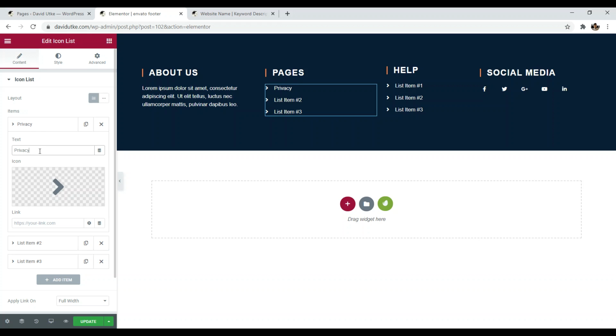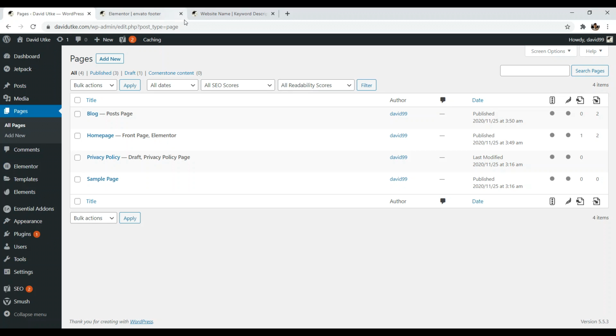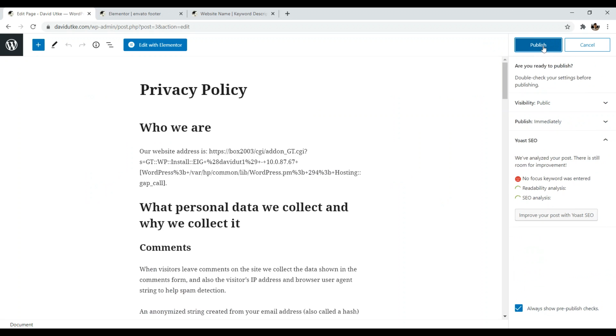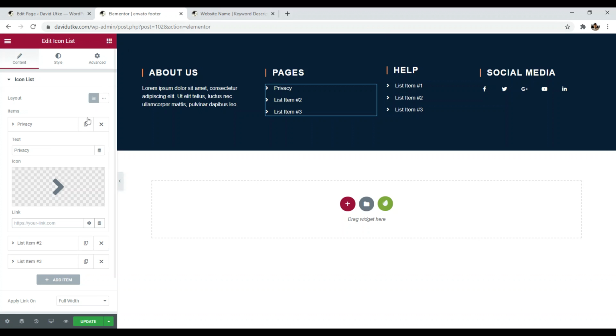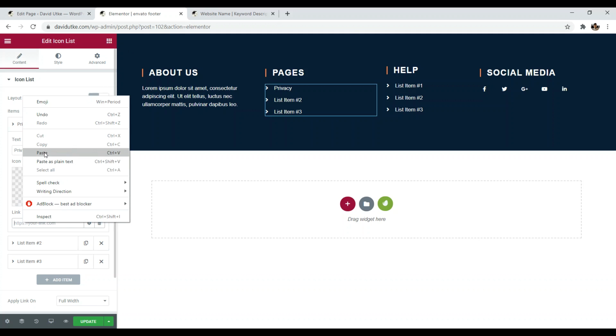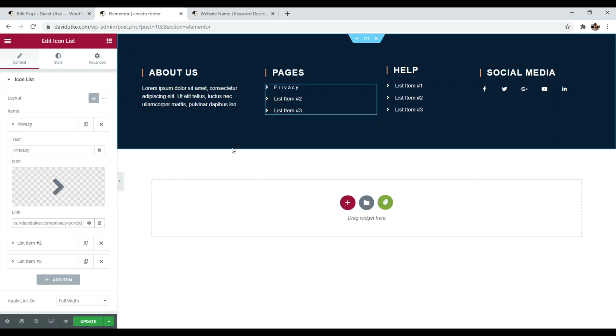There we go. And so how do you add a link? The add a link option is right there. If we jump into our pages, with our default installation of WordPress, it comes with a privacy policy page, okay? And so you can just come in here and go ahead and publish this page. Let me click on this, publish and publish. Okay, and so now we have our privacy policy page. We come over here and I add a link to my site and that's it. Okay, leave it just like that. And so now we have a privacy policy. You can notice down here that we're linking to this.